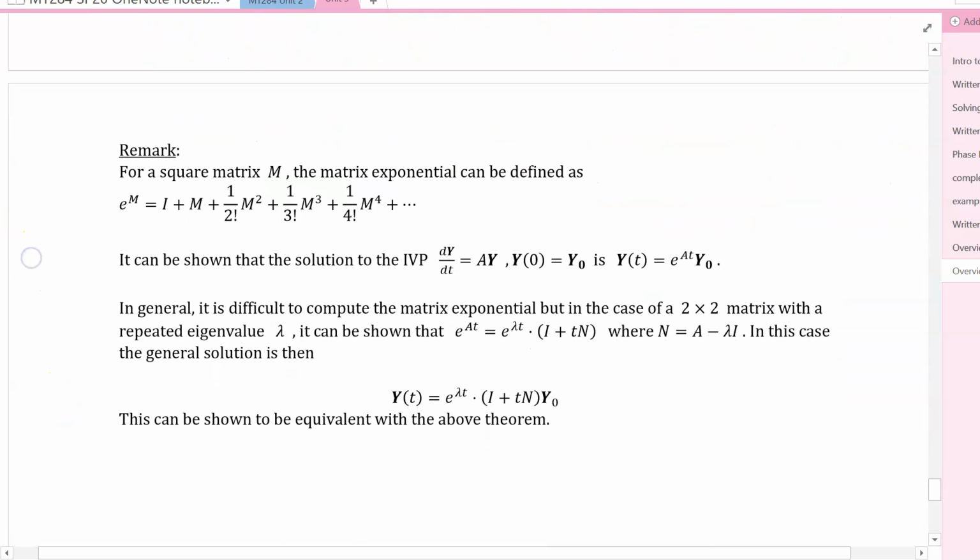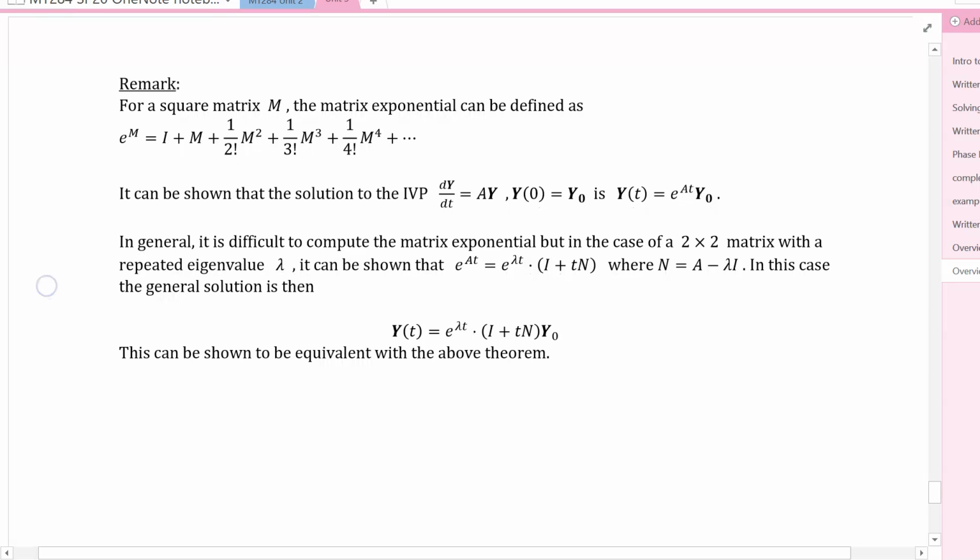Just a quick remark at the end. This is one way to cover this topic, and you might see in the textbook it talks about the matrix exponential toward the end. That would be an alternate way, and it's a nice way to do it for 2x2 linear systems. It turns out you can define the exponential of a matrix much like defining, or by using the power series expansion for e. So you might remember this formula from calculus 2: 1 plus x plus 1 over 2 factorial times x squared plus 1 over 3 factorial times x cubed. That's the power series expansion for the function e to the x that we're used to from calculus.